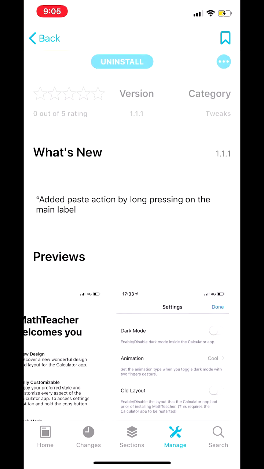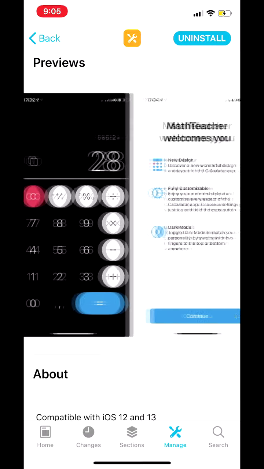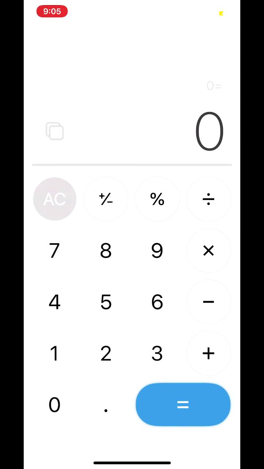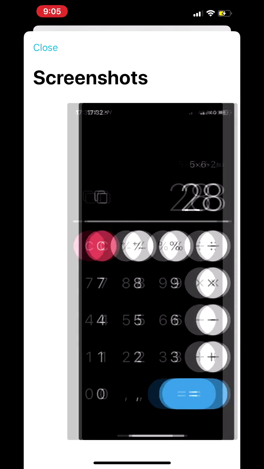A tweak I also like using is called MathTeacher. Basically, it enhances your calculator and gives it a better look than the native one. It has this nice bright white color to it, and a few extra abilities that you could use.